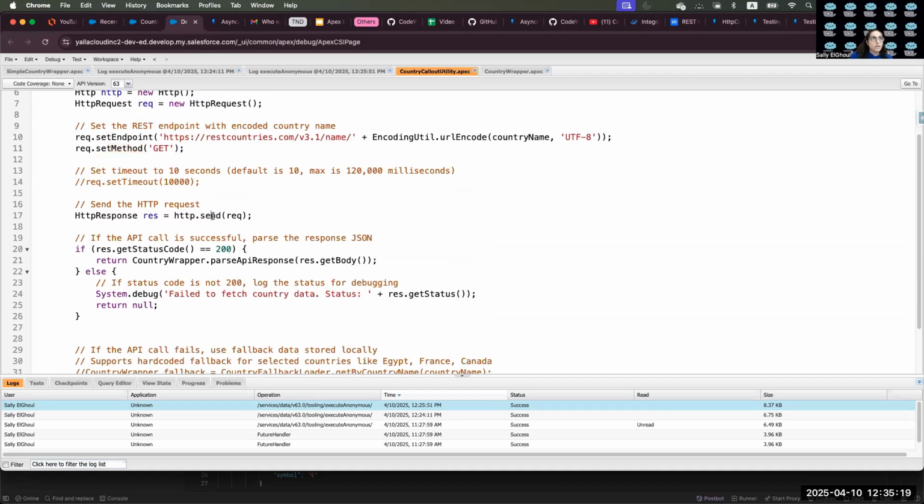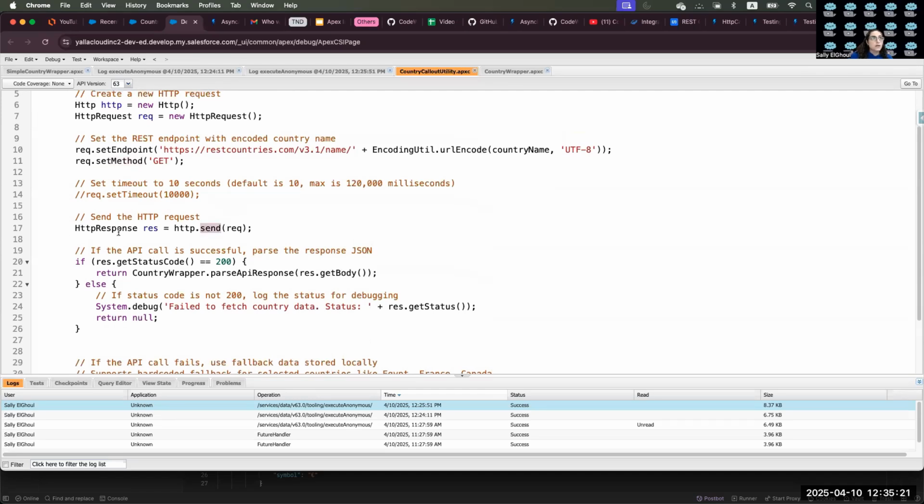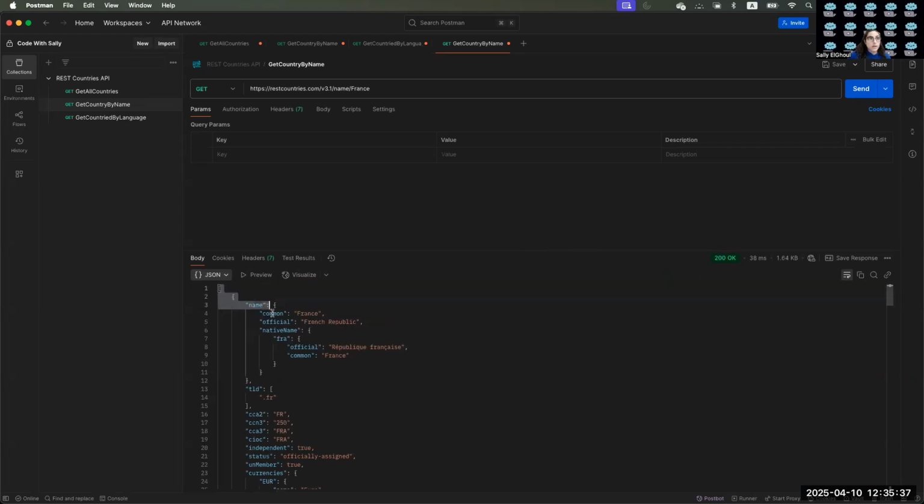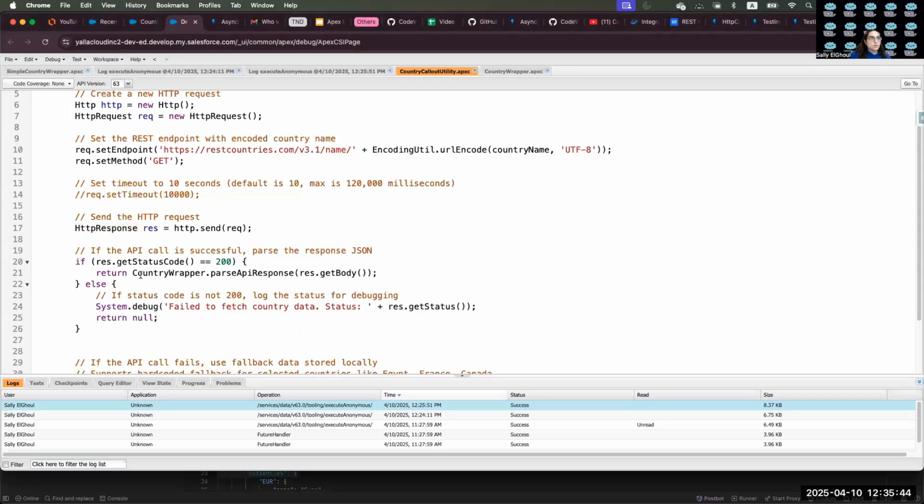When we do an HTTP send, it returns an HTTP response. And the HTTP response will mimic what we are getting here in this area. It will have a code to tell me that it failed or succeeded, and it will tell me the values that are returned, the JSON, the body for it.